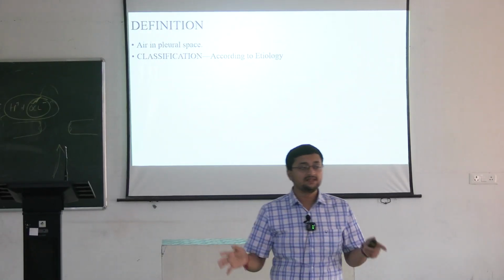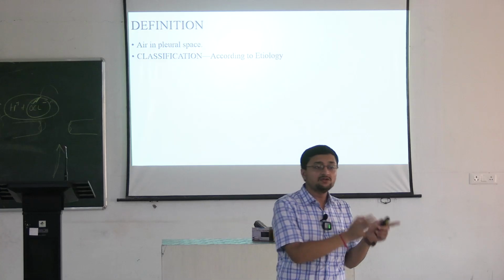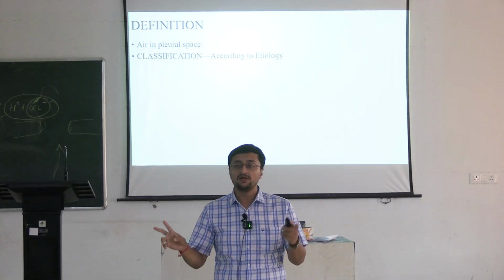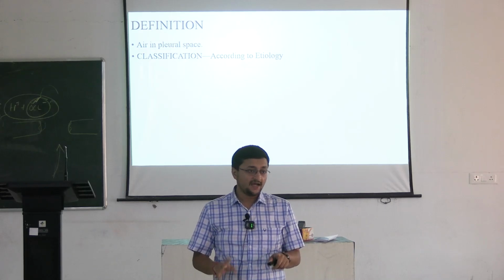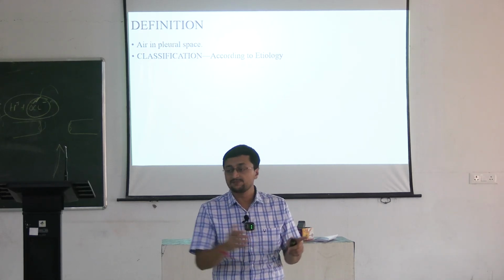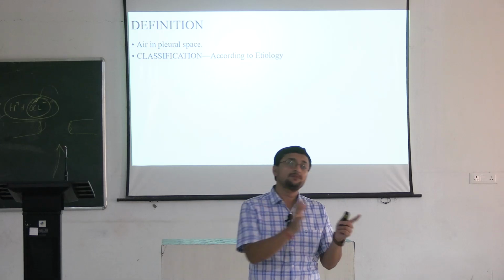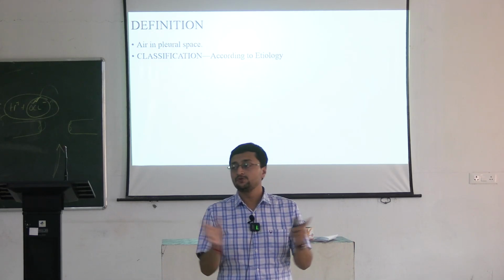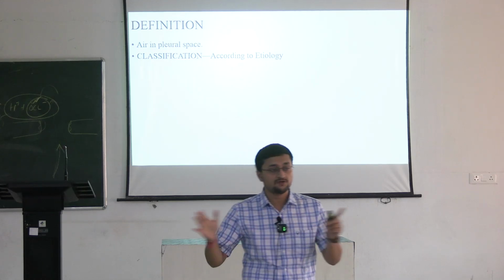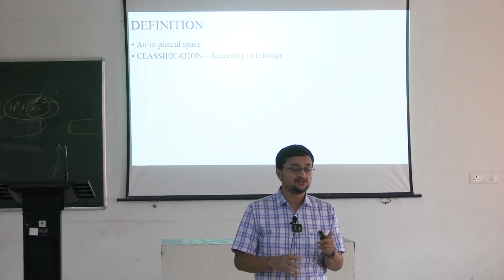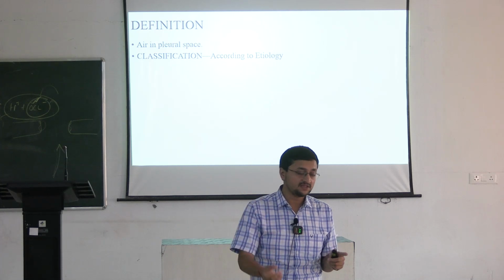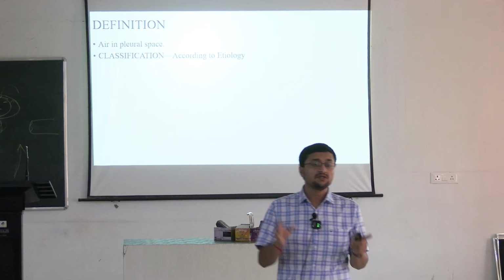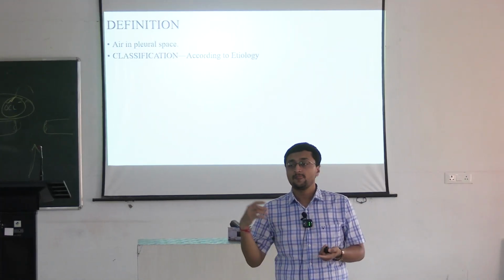Normally we can divide the pneumothorax as per etiology. That means one is spontaneous and second one is traumatic. As the name itself implies, what is spontaneous? That means there is no history of trauma. The air accumulates spontaneously between the two layers of pleura. There is no history of trauma or accident or any pleural insertion, like any other iatrogenic causes, right? This is called spontaneous.